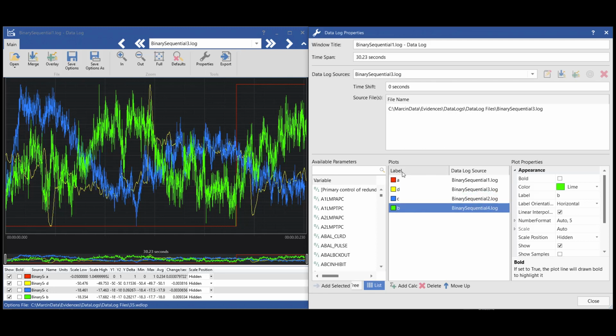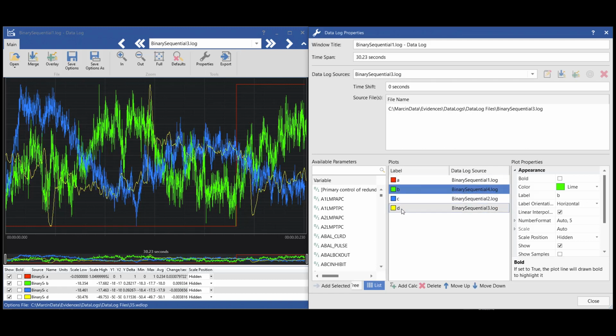The plot list can be sorted by clicking on the column header for the column you want to sort. I will click on the label column once, to sort in ascending order.